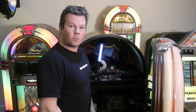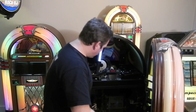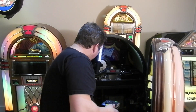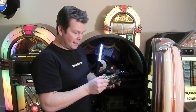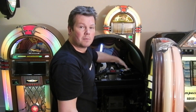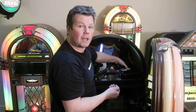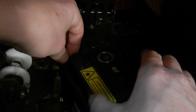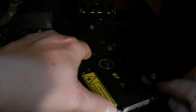So we've removed the old laser and we need to put the new laser in. Touch yourself against something earthed to make sure there's no static on you. The new laser should come in an anti-static bag — handle that carefully. Plug the leads back into the same place the old ones came out. Then gently place it back into position, tucking the wires down gently underneath, making sure they don't get trapped and that we don't disturb the two spacers at the back of the unit. Once that's set in position, replace the screws.